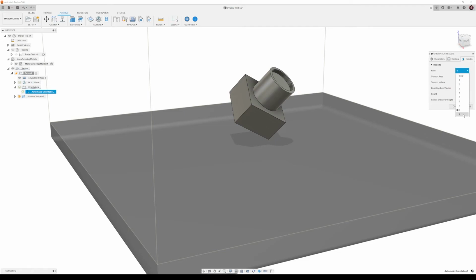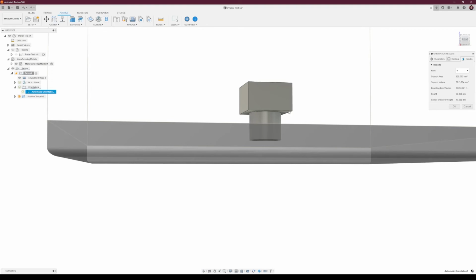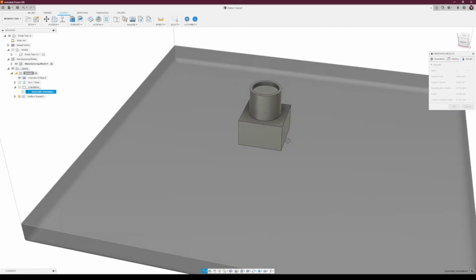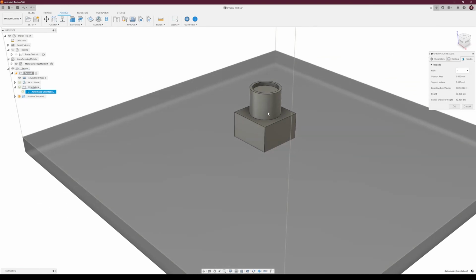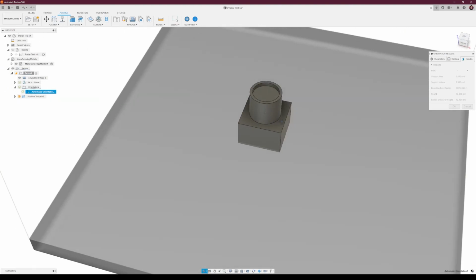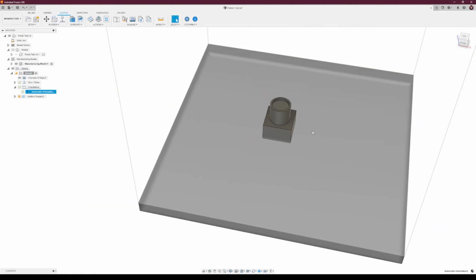Here we can see another one and another one. This one is problematic because we have overhangs here that would require supports. So these are ranked 1 to 9, with 9 being the worst and 1 being the best. If I select number 1, you can see it's orientated the part so that the largest part is on the bottom. We have that curved surface perpendicular to the bed, and it's nicely positioned on the plate. So if I hit OK, that'll have our part orientated for us.